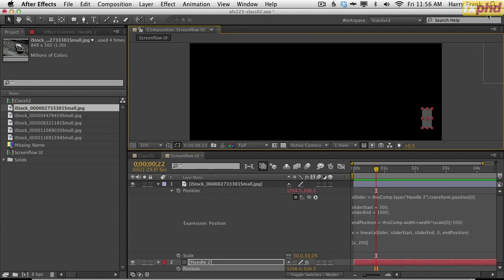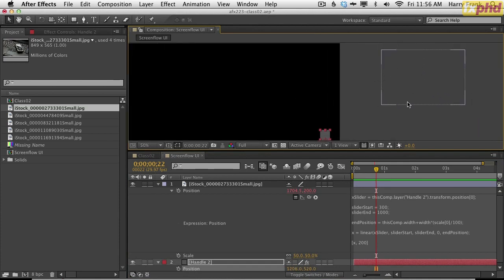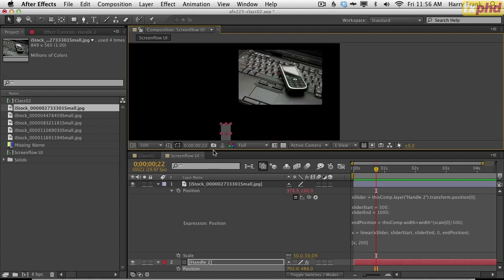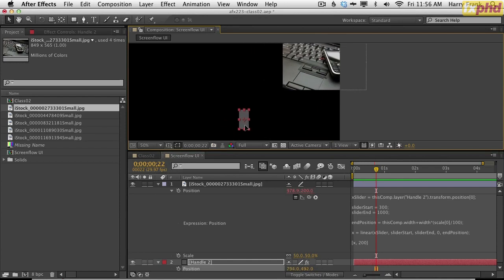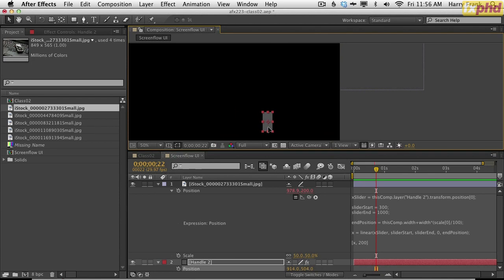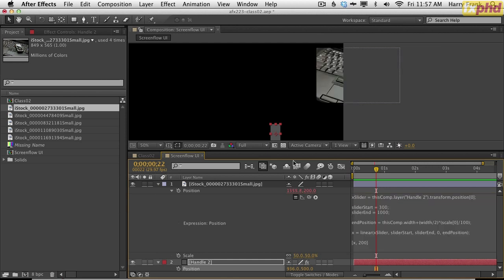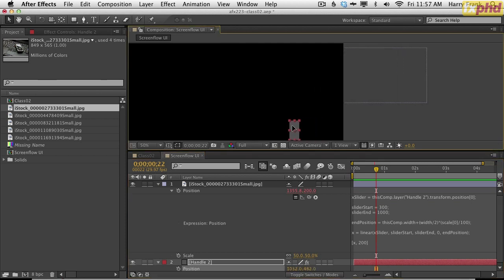No, it's still, as you can see, way over here. Now, what's going on with that? Well, again, remember that our anchor point is right in the center. And what we want it to do is move right there. So technically, this isn't the width of the whole thing. We want it to move 1/2 of the width all the way over there. So we could do this a number of ways, but I can just take width divided by 2, put that in parentheses, and that should do it right there. So it goes right to the edge of that comp.